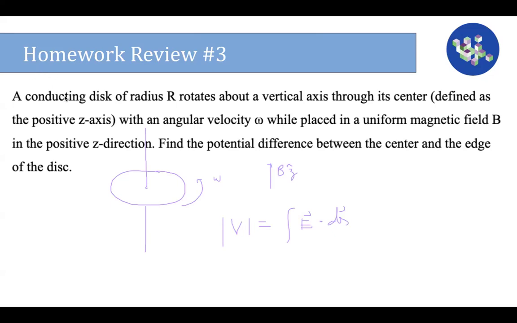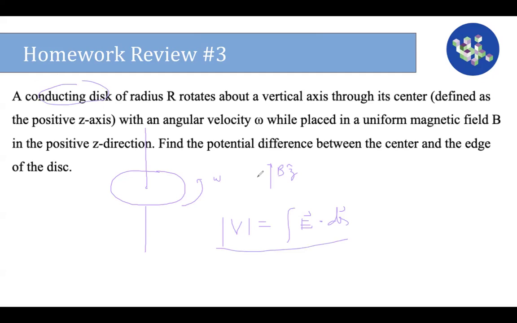And now, okay, how do we use this to find the potential difference between the center and the edge of the disk? Well, think about it. We have a conductor, it's a conducting disk. What does this mean? It means it has charges in it. When you have charges in it and they're free to move, like you can have things like currents, so when you have these charges moving with the conducting disk, your conducting disk is rotating.